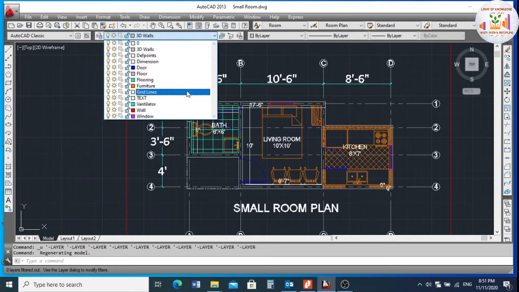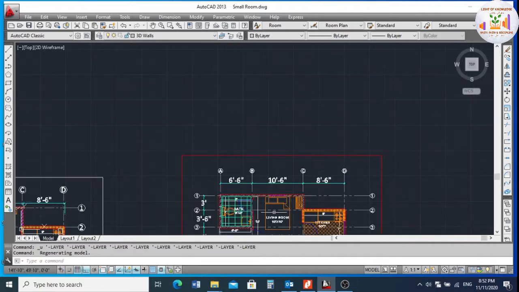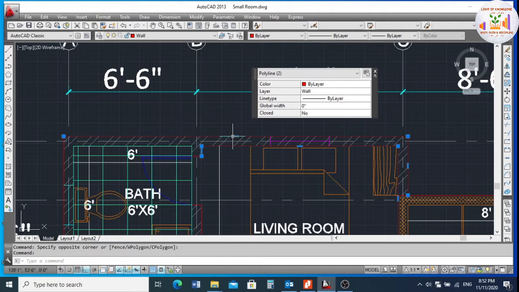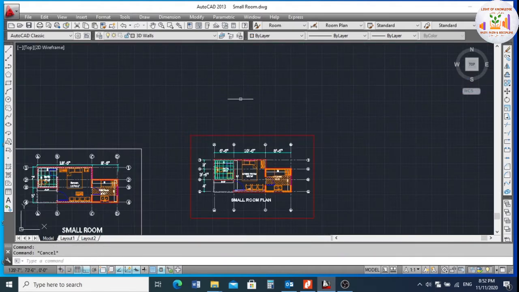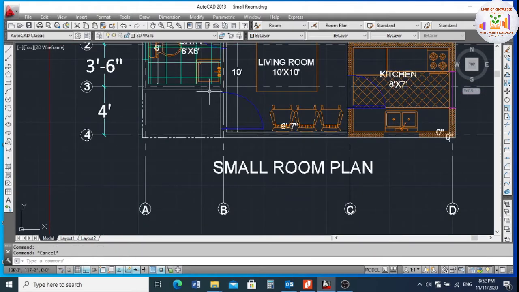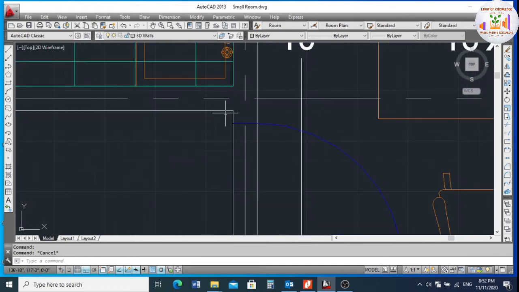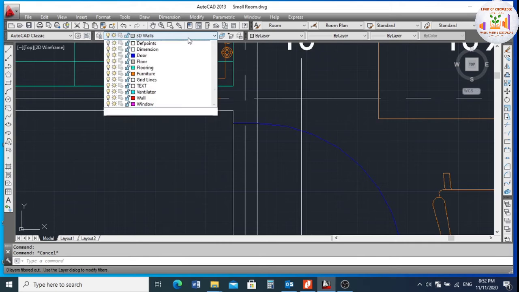Now what I will do, I will turn off all other layers because I already converted my 2D walls. I take these 2D wall lines, I copy them here and I change the layer from 2D walls to 3D walls.